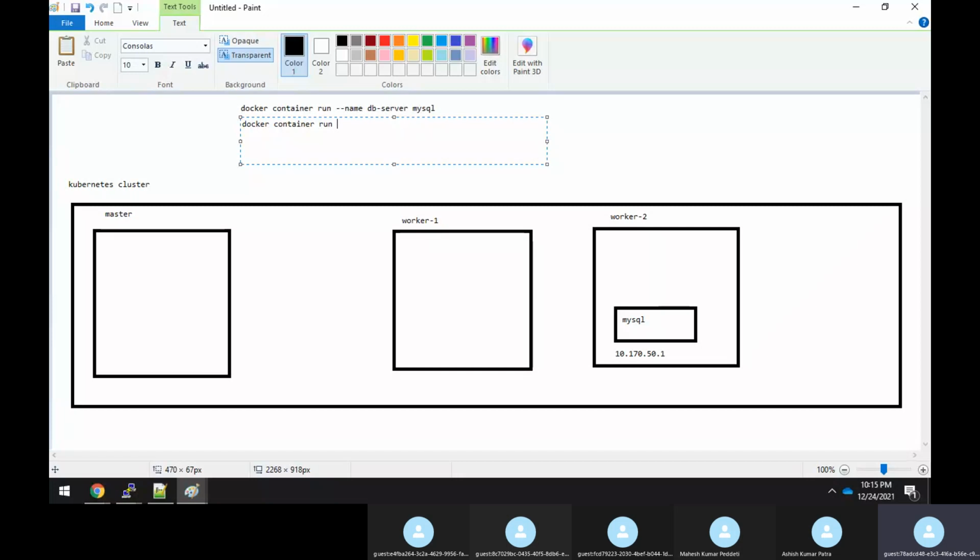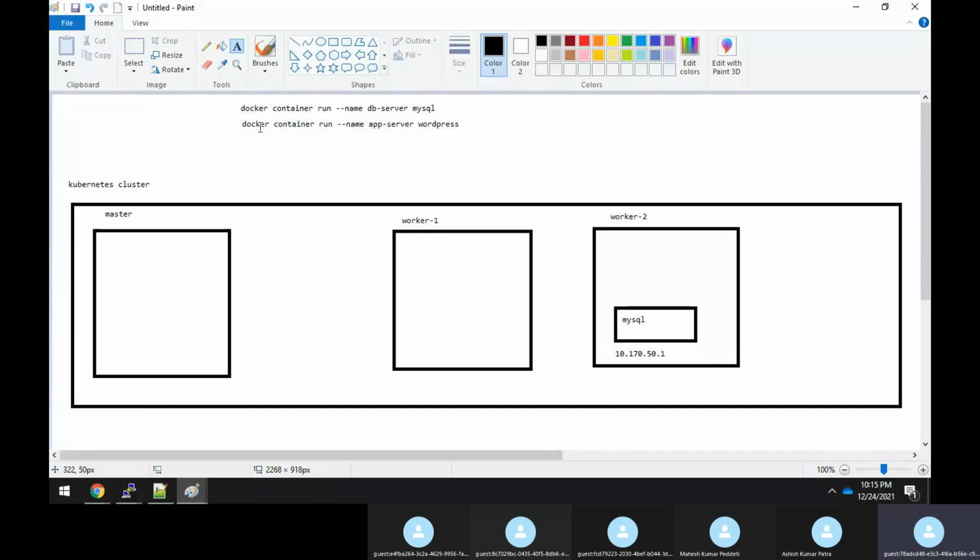Assume that the pod was not there, so I would only create containers. Now I'm going to create one more container: docker container run --name app server, and I will use an application like WordPress. What this command will do is create a WordPress container.